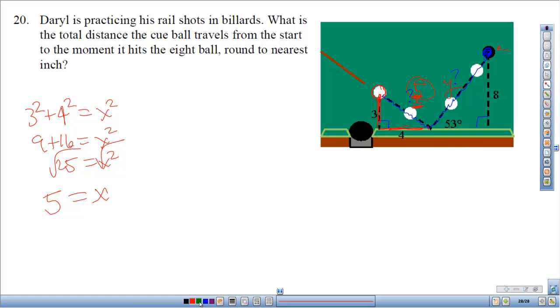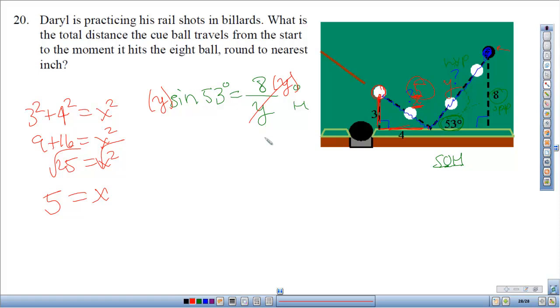All right, now let's work out what's happening over here. Do you notice I have one angle and one side? So it's not Pythagorean theorem this time, it is trig. And if it's trig, the 8 would be opposite, and the y that I'm trying to figure out would be the hypotenuse. And opposite and hypotenuse is a sine problem. So the sine of a 53-degree angle is equal to, let's see, SOHCAHTOA. Opposite on top, that's 8, and y is on the bottom. I don't want y on the bottom, so to undo dividing by y, I'm going to multiply by y. Of course, I have to do that on this side too.